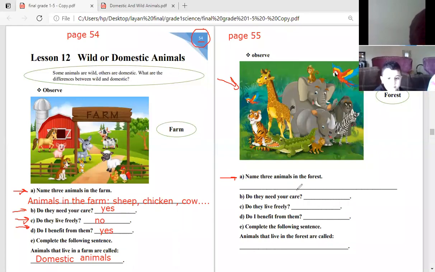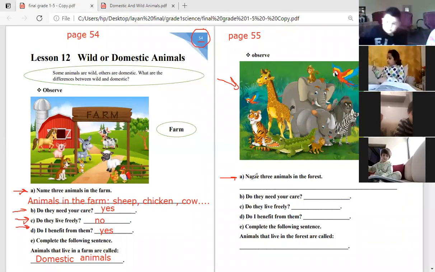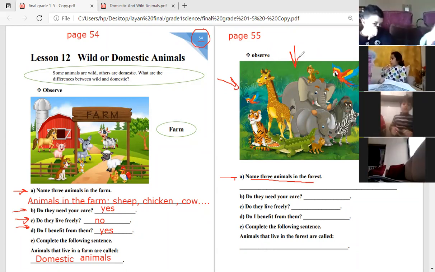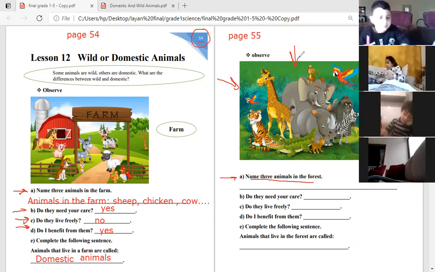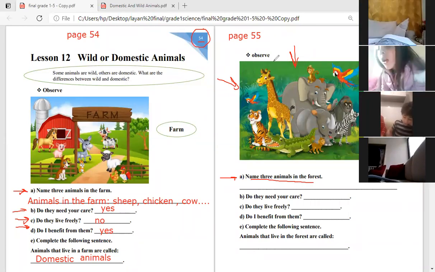Come on, I finished. Excellent. But can you help me here now? Name 3 animals in the forest. Look at the forest and name for me 3 animals. You want to solve? Name 3 animals from this one. I know you finished, we are starting a new page now. Wait, you don't need to write anything, I'm asking you just to help me solving. Name 3 animals in the forest.